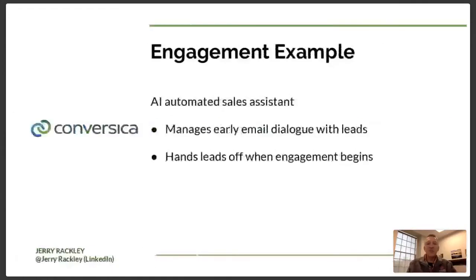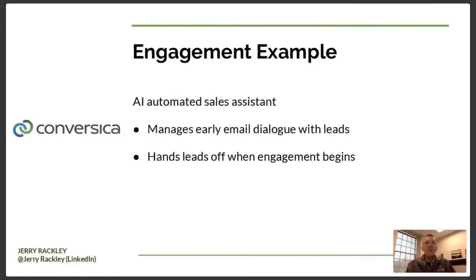And here's an example for you. Rachel is an AI automated sales assistant in use at Epson America. The company has seen responses go up when she manages communications with leads. She reaches out an average of 6 to 8 times to leads to get a response, and then hands those leads off when they're ready to engage. And the result for Epson America has been a 240% increase in engagement with leads.